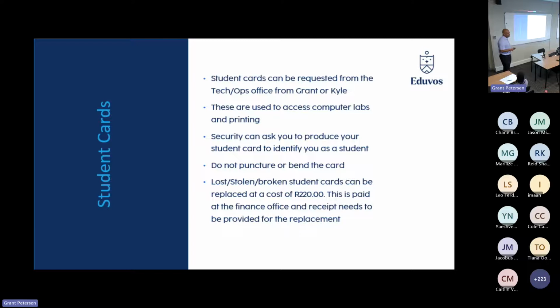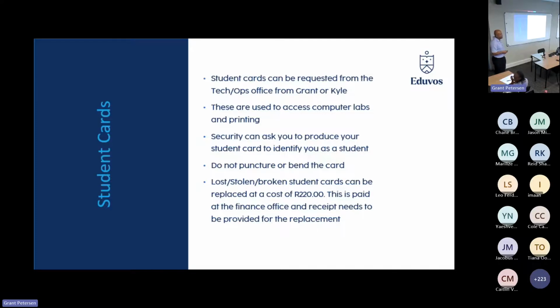Go to the resource center. There will be queues, guys. But just remember, today is not the only day for student cards. It's still tomorrow. It's still the day after that. We print them until everybody has one. But generally between 1 and 3:30. So you do have time to get this card sorted out.